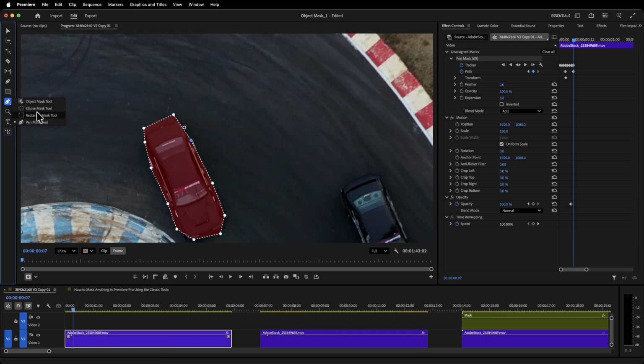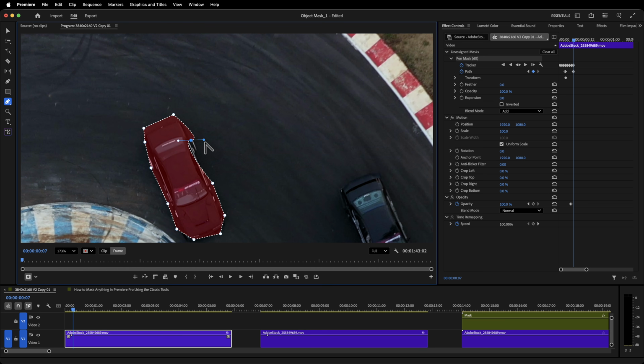Another thing to point out really quick with the pen tool, and this is with all versions of Premiere, not just this newer version, if you were to hold Option and click and drag, that's what gives you the Bezier handles. If you hold Option again and click one side of the handle, it allows you to adjust one side, hold Shift, and it does it in increments of, I believe, 45 degrees.